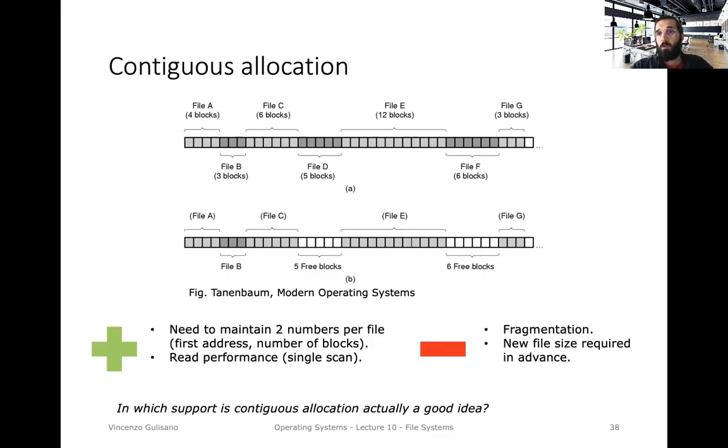Contiguous allocation is used when you keep stuff on compact disks and DVDs and so on. Why? Because there you only write once, you don't really modify the stuff, and you know the size of all the files you have to put, and those are not going to change. So as you can see, this can be used in practice. It depends a bit on the case, the support, what is the scenario you are taking into account.